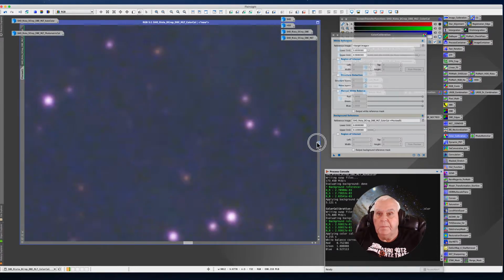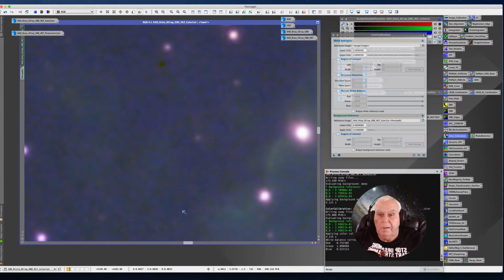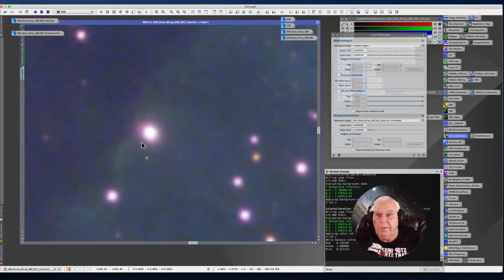And let's try this one. It still has a lot of blue in it, but I'm looking down here when I hover over the image, and it's got blue, green, and red. I would have thought it had more red than blue, but what do I know? Let's continue. This gives us a larger preview. I'm going to probably use this anyway. Oh, gracious, that's got a lot of blue in it.